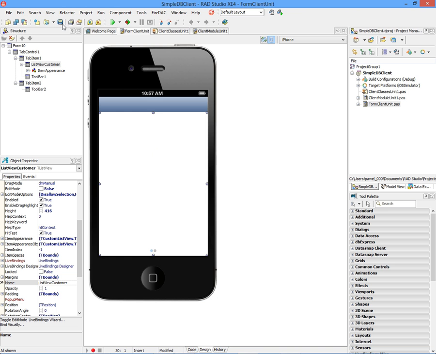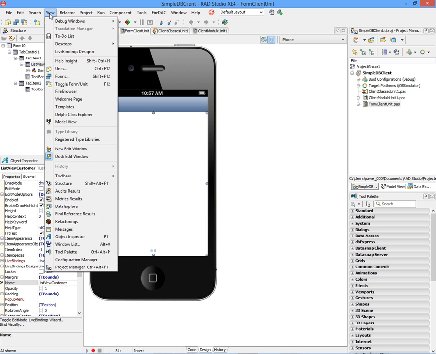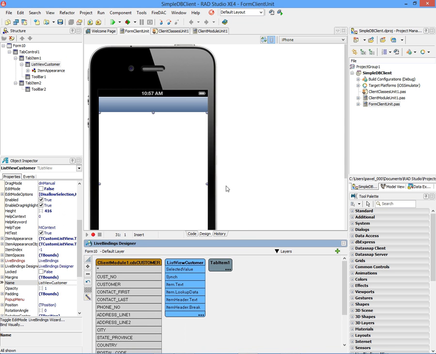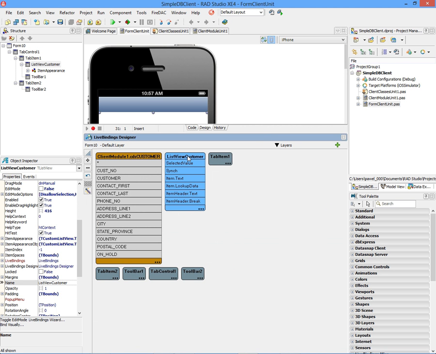And now I'm actually ready to use visual live bindings to bind this list view to my customer information. So I'm going to select View, Live Bindings Designer, and you can see in my designer that I see my list view, and also in a different color a client dataset on a client module, but it is visible because I have added it to the uses clause.